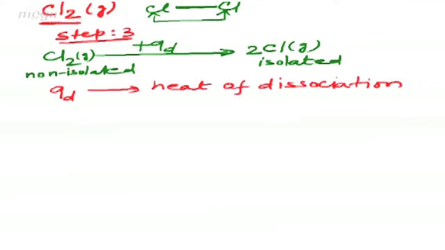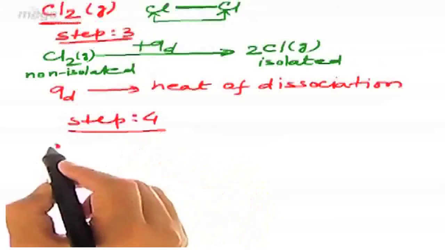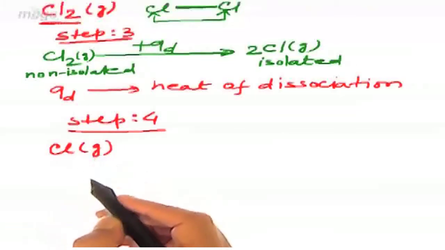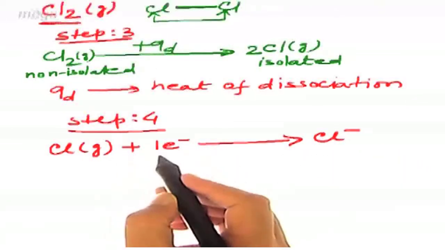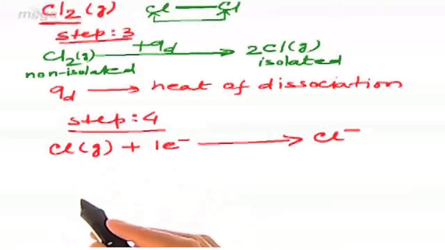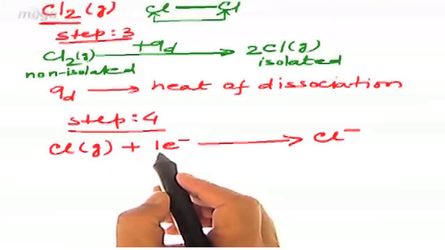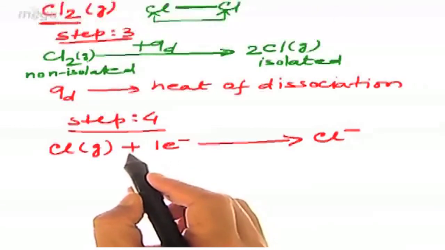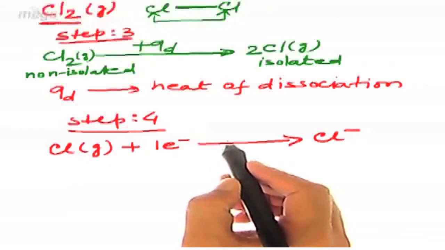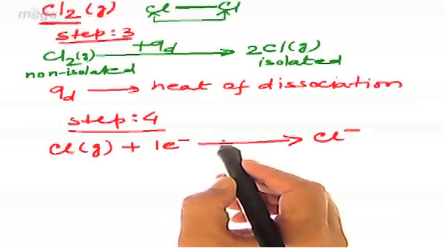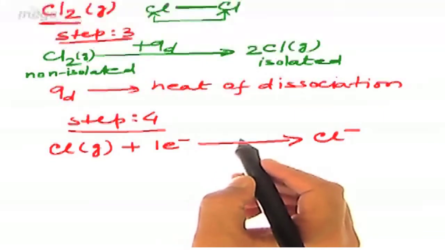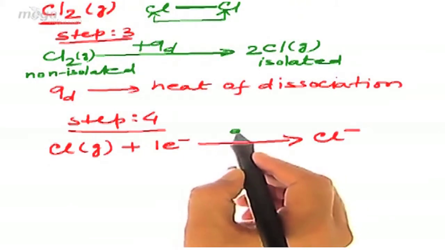So moving on ahead to step 4, we observe that chlorine, which is isolated as well as gaseous, will gain electron of sodium and will convert into Cl negative. Here as electron is being added to the valence shell of chlorine atom, an electron which is isolated from the attractive force of the nucleus will now possess an attractive force, hence there will be loss of energy, and that energy is called electron gain energy, or we can call it electron gain enthalpy. Basically enthalpy represents the heat content of a system, meaning energy, so we can call it electron gain enthalpy or electron gain energy. So we shall be writing Q Eg.